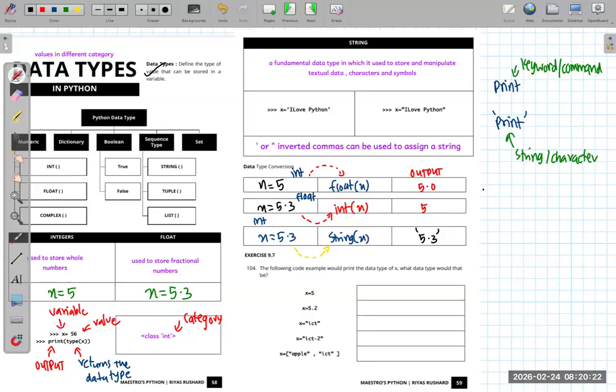Okay, but these cannot be converted. A string I cannot convert into int. It will give you an incorrect value. A string cannot be converted into float. Both are considered to be incorrect.